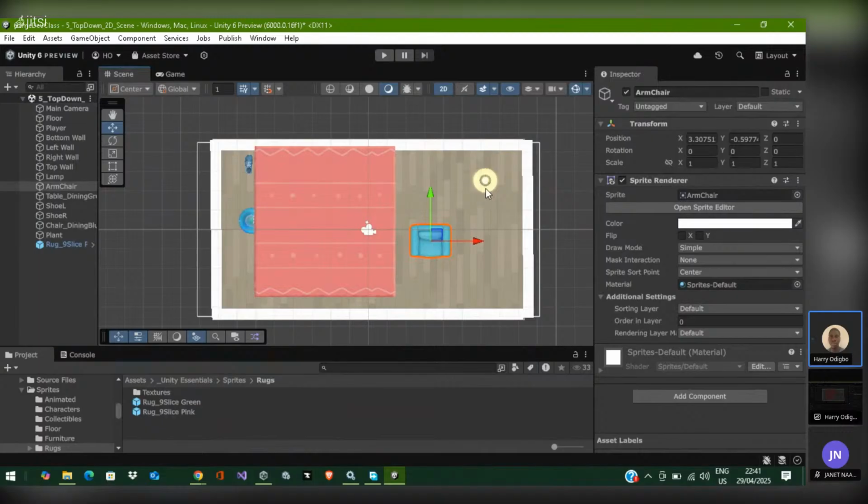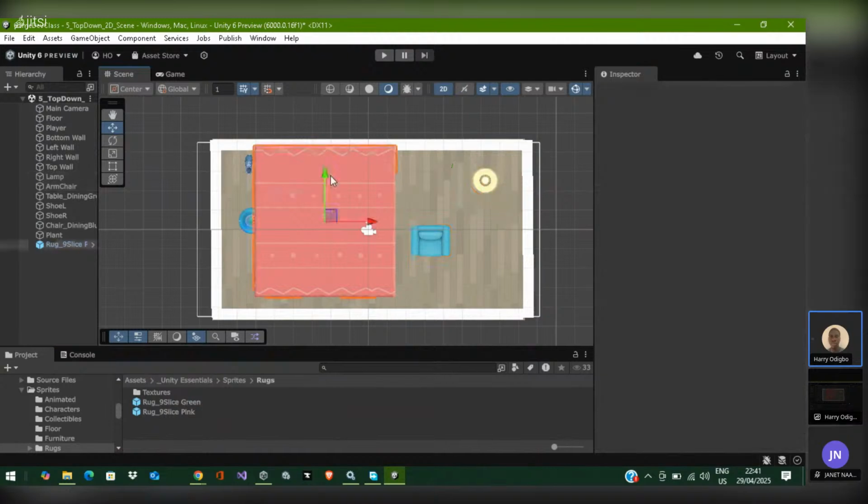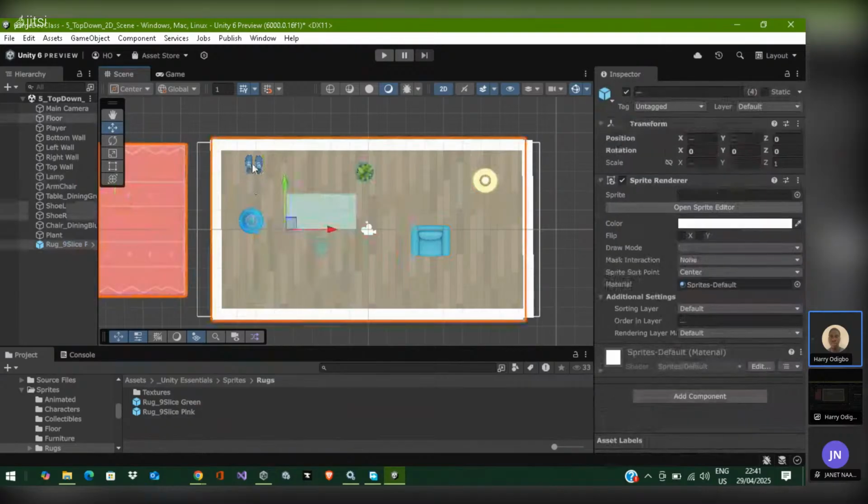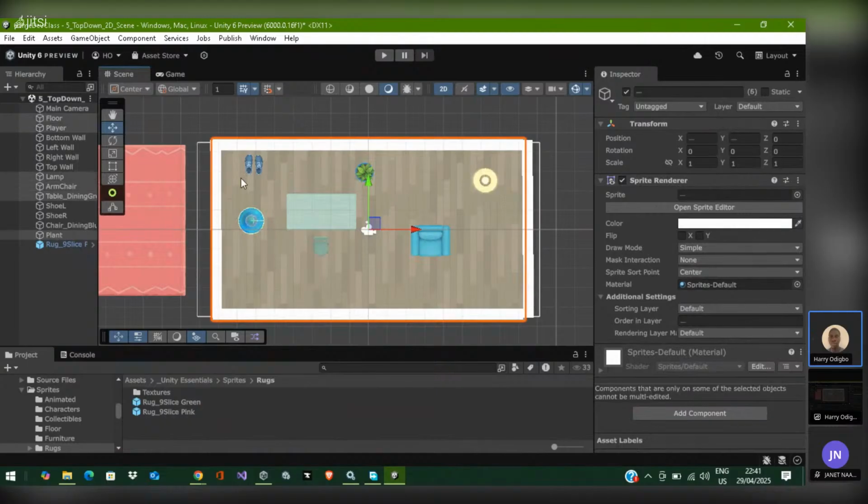Let me just quickly select all of them. Get rid of this one first. Select this. We're also going to select our player because our player moves. What am I doing? Table, dining, plant, this, player, one, two. That's all the furniture we have now. Okay, with this dining chair, great. When you select all of them like this, once you change one thing, it changes for all of them.